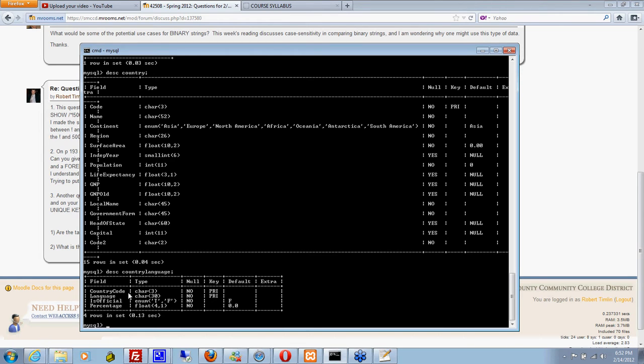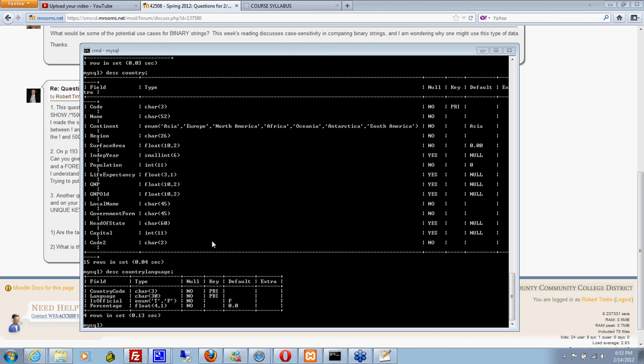So you'll see that the countries code, which is this code up here, is the primary key in the country table, and it's stored as a foreign key in the country language. Now, their design is not that great because they're using the combination of country code and language as a primary key here. But essentially, this is a foreign key country code, which refers back to the country table.